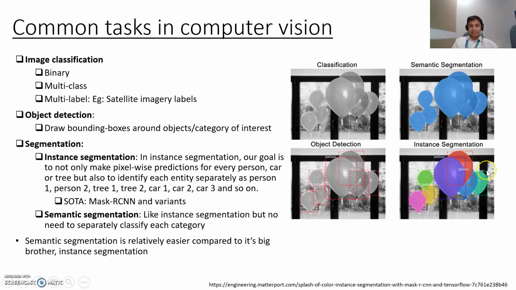Now, obviously, since the instance segmentation task is slightly more complex, it is relatively harder to do as compared to, say, semantic segmentation. So we'll not talk about what models are used in each of them, but if you want to check out the details, you can search over the internet. There's a lot of stuff over the internet for doing any of these exercises.